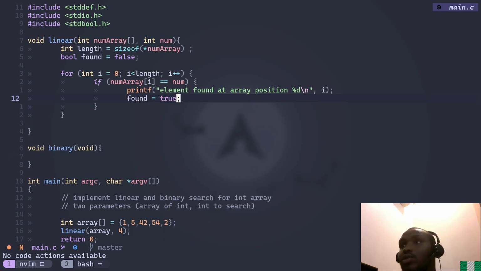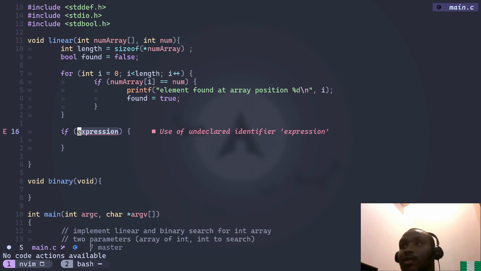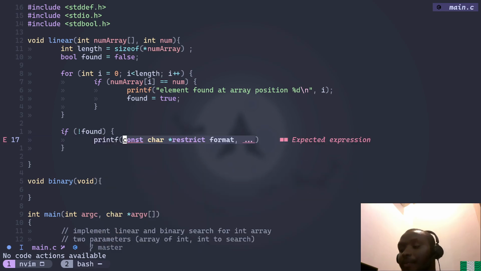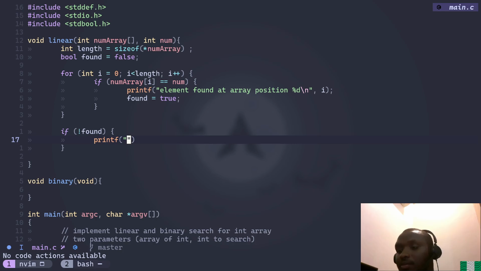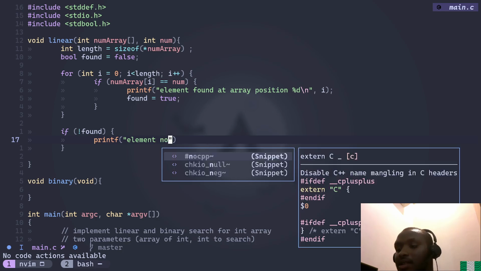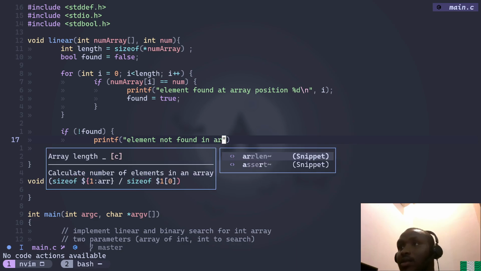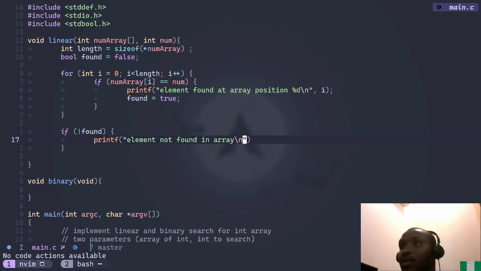So I can just do this. So we can just come here after the for loop is done. If not found, then you go printf element not found in array, new line.